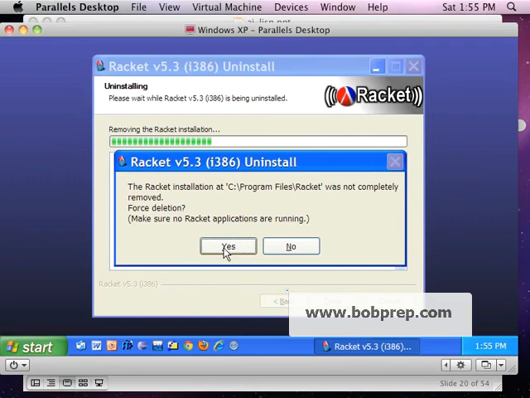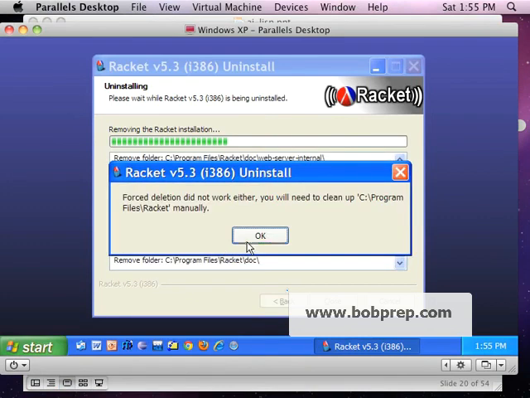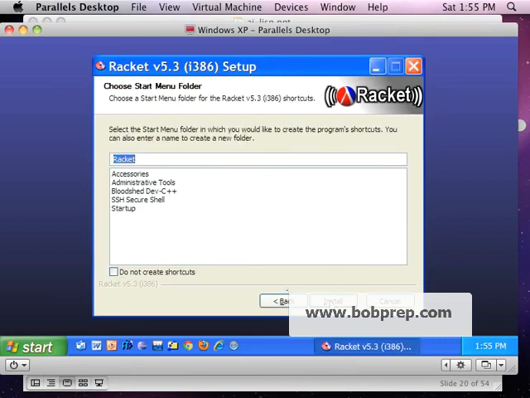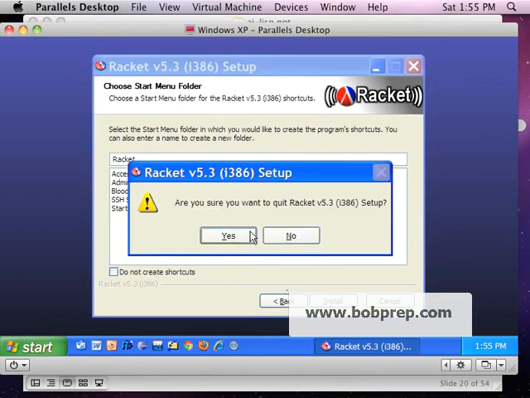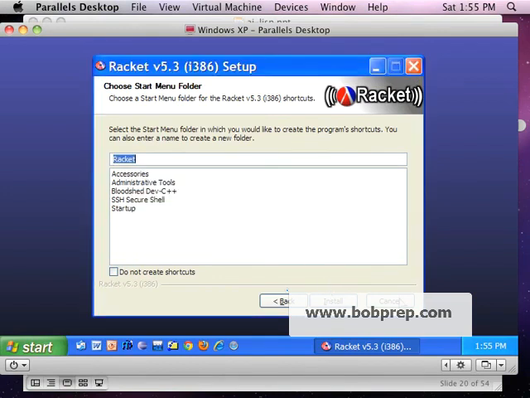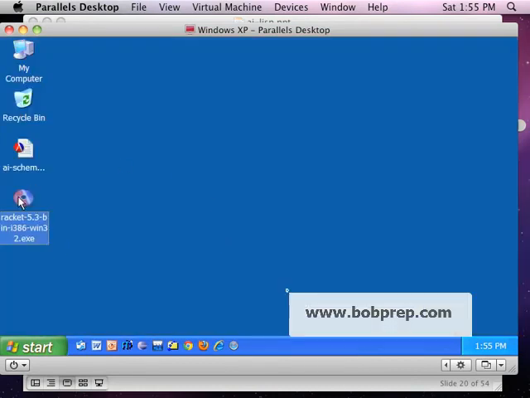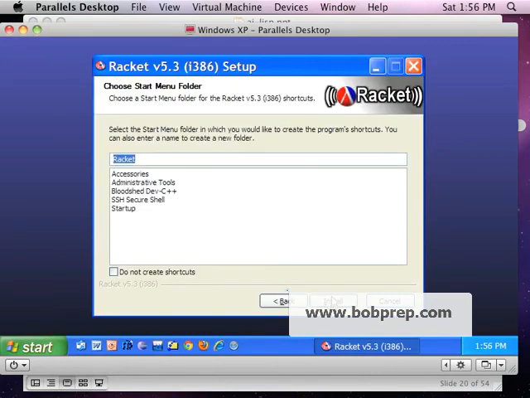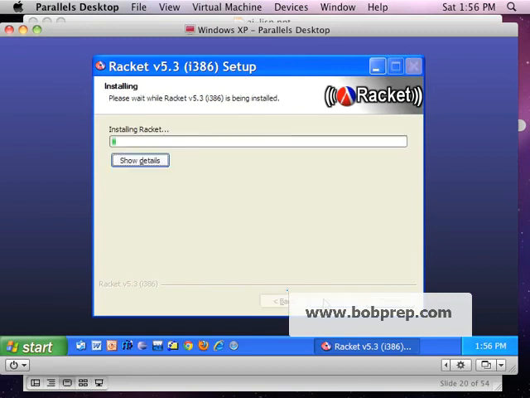Dr. Reagan says you can not, yes, force it. I don't have it open. Okay, good. Okay, so if you're running through the install, I'll run it from the beginning so you can see it correctly now. Run. Most of you are probably done with the install. Hit next. Hit next. There we go. Select the directory you're going to put it into. I'm just going to put it into Racket. Hit install. And then wait a few minutes while it puts all those files back that it just took away.